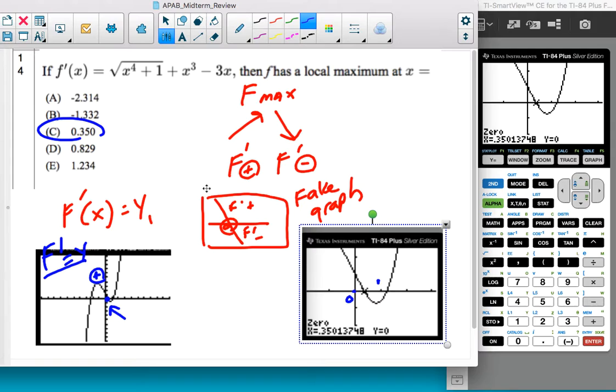Just be aware of the fact that if this is a multiple choice, that's fine. If it's free response, though, you're going to have to be able to find the zero. And you're going to have to make sure that you round or truncate to 3 decimal places. Always 3, unless you're expressly told otherwise. And that's it.